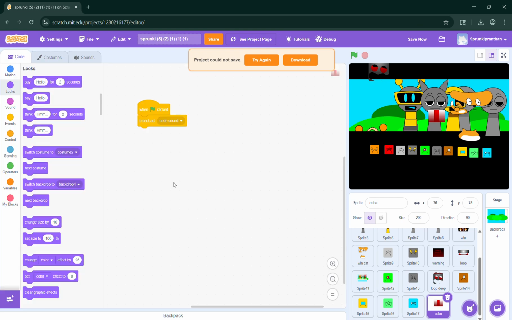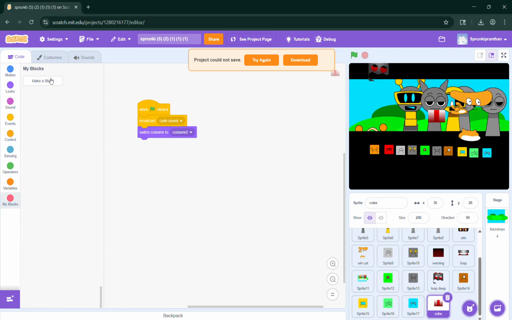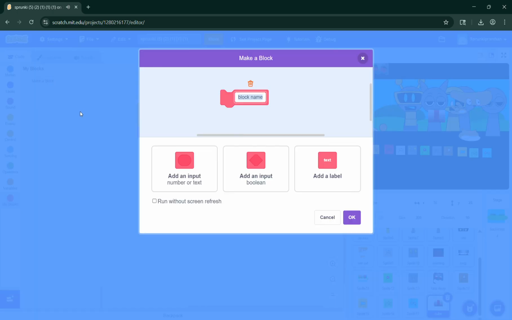Now let's start coding. So switch costume to costume 2. Then we're gonna make a new block. Here, I'll call it, how about this? I'll call it cube 2. Okay, cube 2.